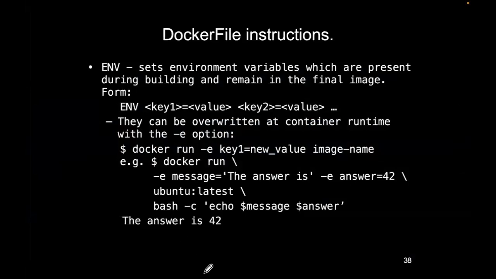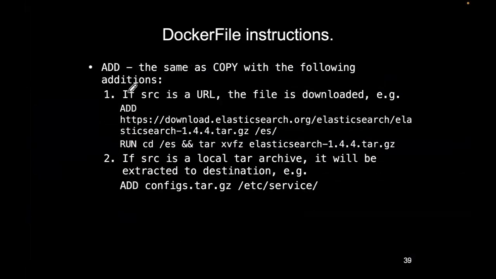The add directive in a Docker file, pretty obvious, I guess. It adds files to the image. Now, where those files come from, it could be from the host machine itself. But what's different between add and copy? Add and copy seem to do the same thing. They put additional files into the image's file system.